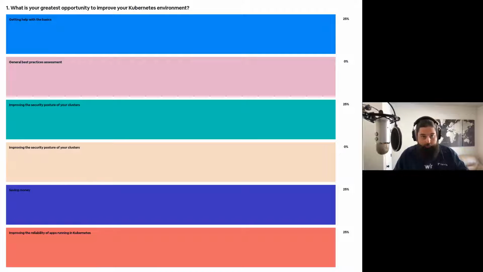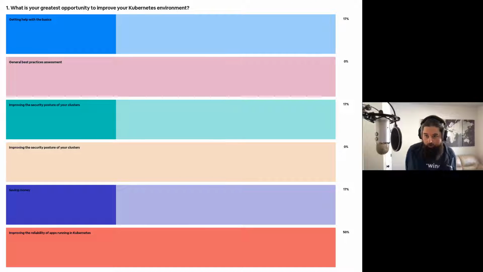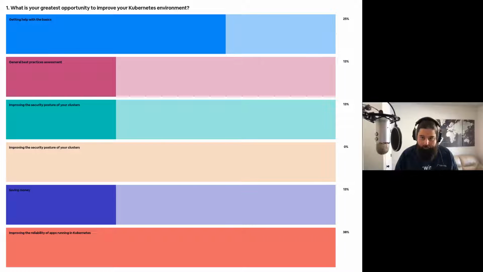All right. Got a few results coming in here slowly. Looks like the majority of folks here are looking to improve the reliability of apps running in Kubernetes. It's a great answer because that's what we're going to talk about today mostly.